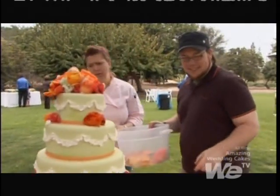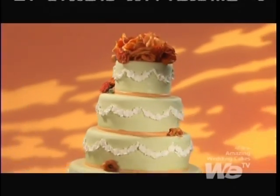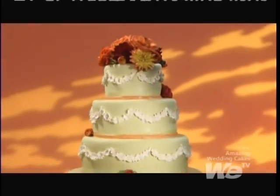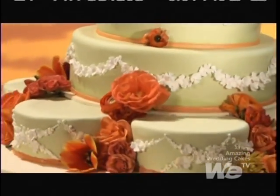I know. The cake was really the centerpiece to this whole wedding. When you walked around, all you saw was the cake. It was about the cake. In the end, the cake was beautiful. I'm certainly glad it was fondant and not buttercream, because putting that cake together, the buttercream would have been totally messed up and no way to fix it.